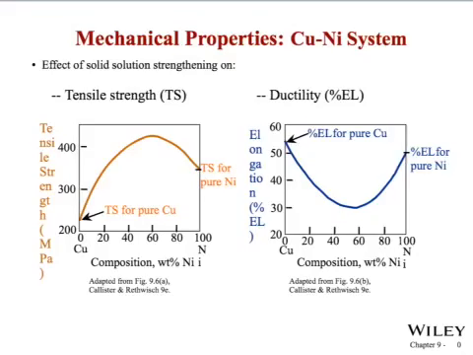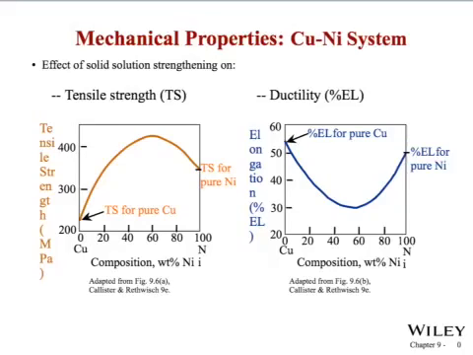So based on what we really want to use the material for, we would tailor the composition of the material differently. Like if we wanted to get maximum tensile strength, you can see here that we would put roughly 60 weight percent nickel in our nickel copper system, and that would maximize our tensile strength at about 425. However, it is important to note that if we look at the ductility graph, at around that same percentage, 60%, we also have a minimum on the ductility scale. The minimum percent elongation, that is. So we do have a trade-off here.